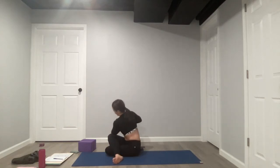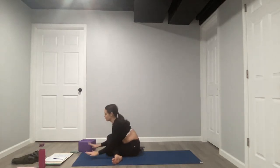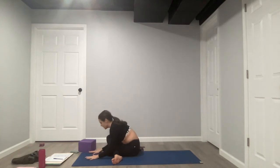Left elbow hooks outside of that right thigh. Inhale, center. Exhale, fold over those legs. Let's invite that right hip to open. Inhale to lift on up. We're going to come into our half moon pose from here.